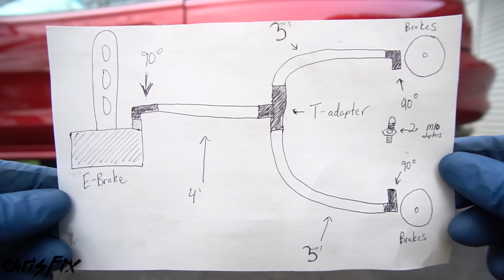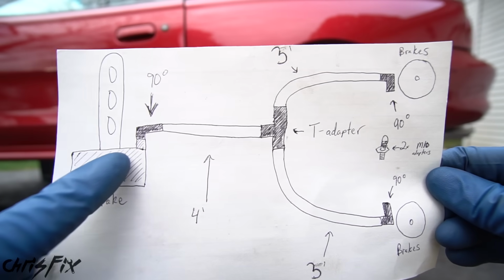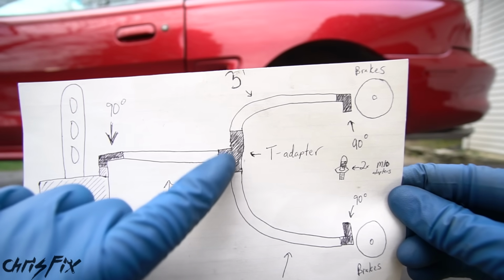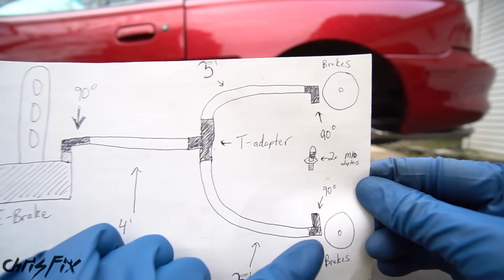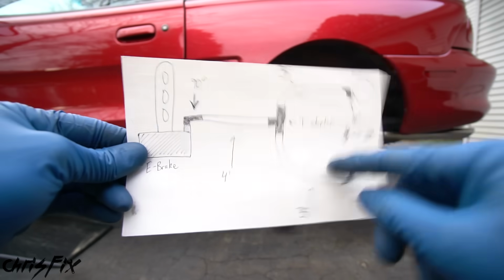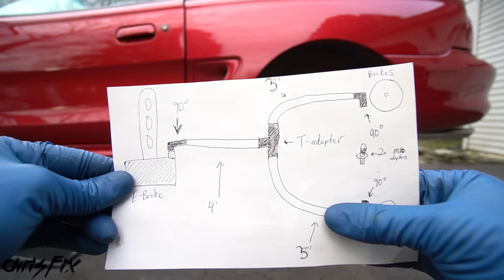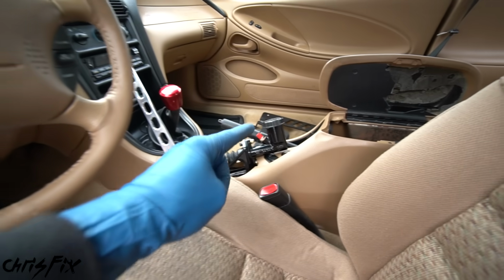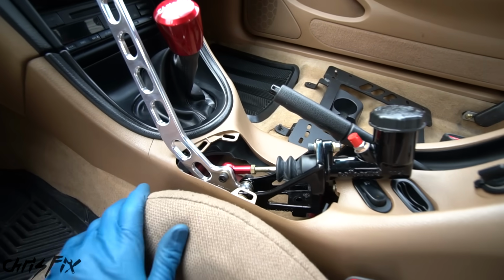And just as an overview, I drew a diagram. So we have our e-brake, we have our 4 foot stretch near the center console that goes to our T adapter, and then we have 2 3-foot stretches to our rear brakes. Now that we have this information, we could order our brake lines, and we could go inside the car so that we could remove the center console and make our mount for the hydro.